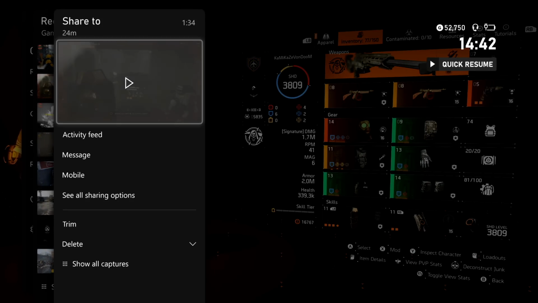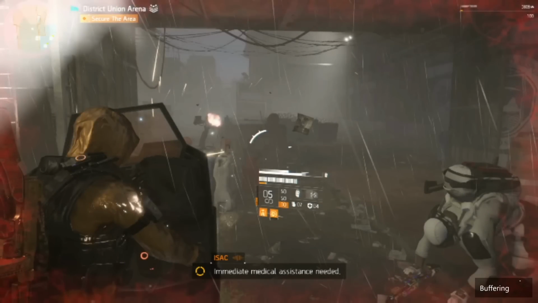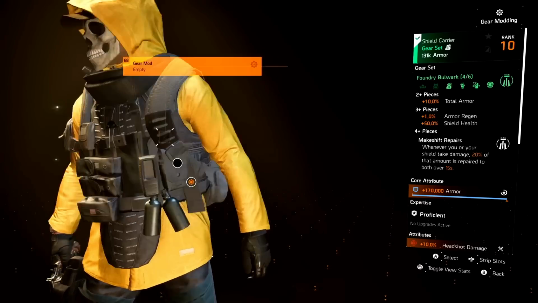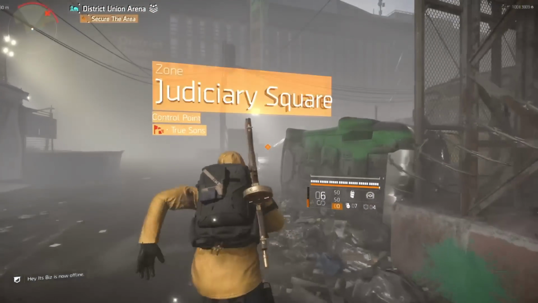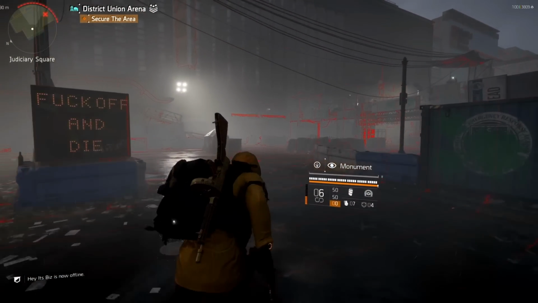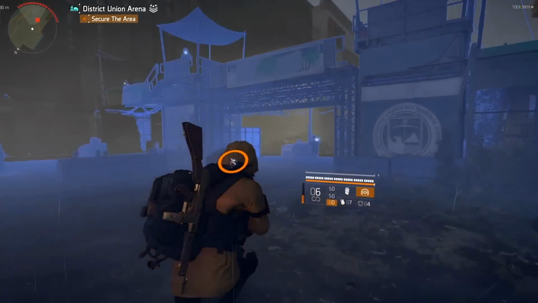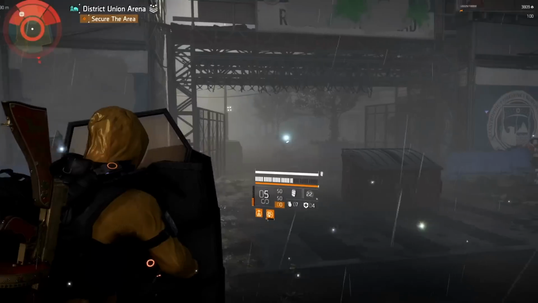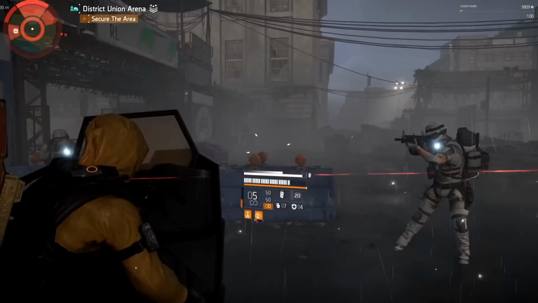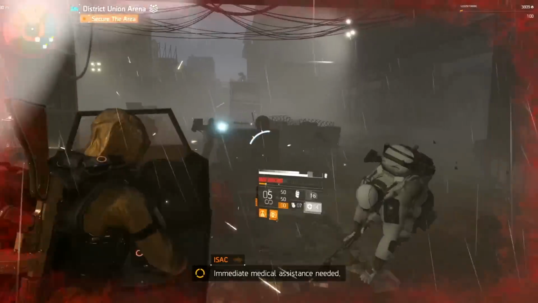Now, to show a little bit more, at the very last one, I just do Foundry Bulwark with no Catharsis, just to show you that it's the actual Foundry set that's broken. It's not the Catharsis and Foundry, even though it makes it even more OP. It's not armor regen. It's not because it's a good tank build. It's nothing like that. It's because the Foundry talent is healing for ungodly amounts.